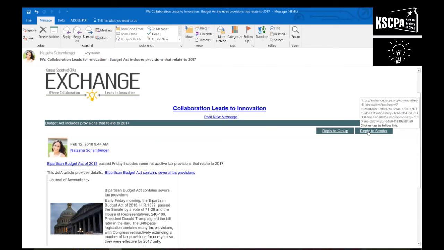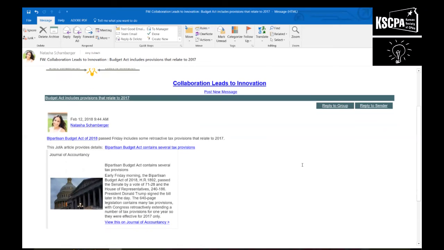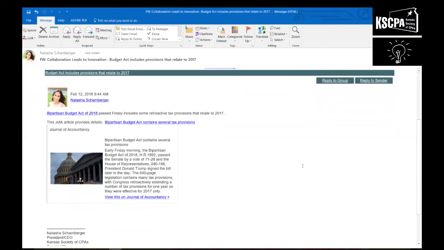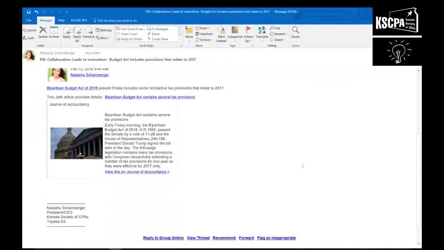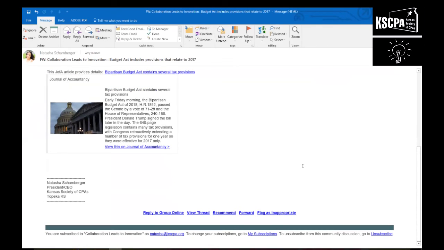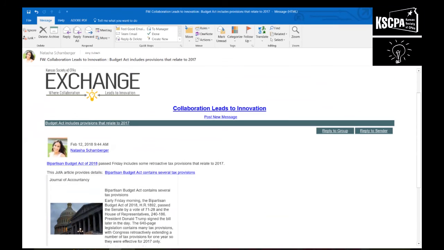Now, most notifications of all the communities' activities are summarized and sent to you in a late afternoon daily digest. This daily digest is sent directly to your email. You can scroll through that email and see all the discussions that happened during the day. And then you can reply, or reply to the sender directly from your email. When you reply in your email, it automatically posts to the online portal. So this can all be conveniently done from your email.